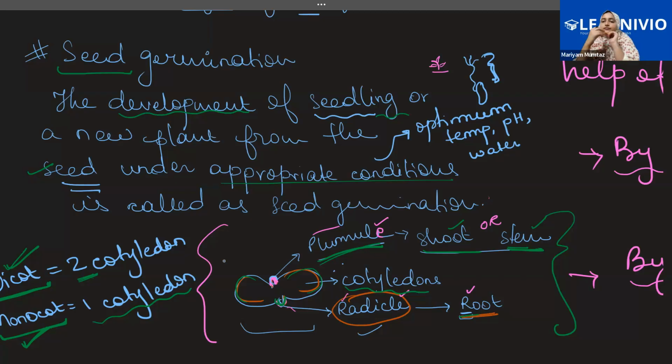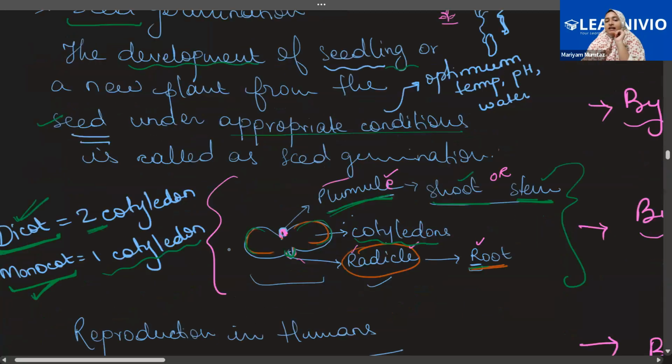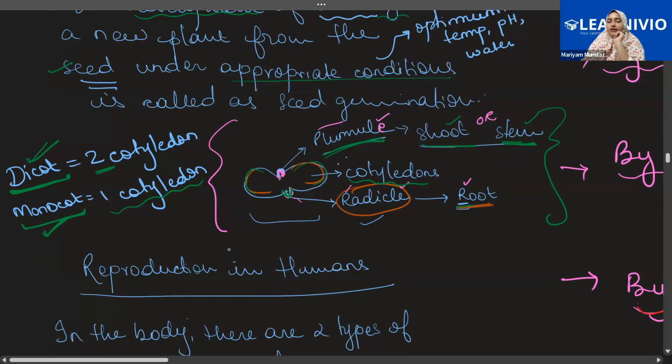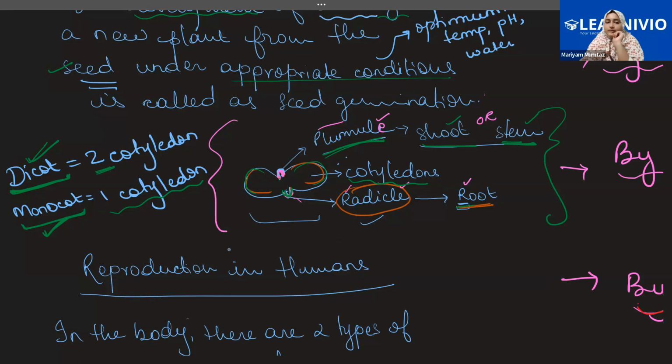Got it? Now, since we are studying the reproduction in the case of flowering plants, the flowering plants have been further divided into two types, that is dicot and monocot. Okay. Now, have you ever seen kidney beans, rajma? Right. So if I give you the rajma and if I ask you to split it open into two, to halve it, right? Will you be able to do it?